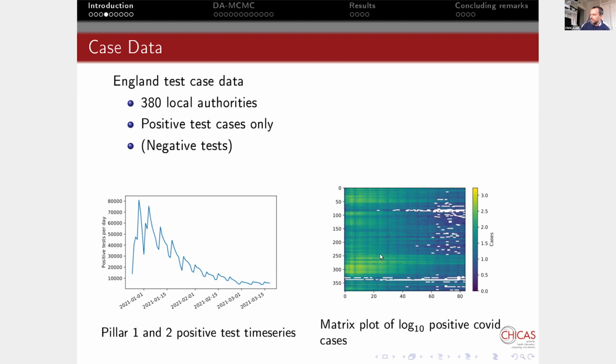And the things of note are that we've got these clusters in yellow. So the yellow elements of this matrix are log base 10 of the numbers of cases observed that day. We've got 22nd of March on the right hand side of this matrix, and we've got Christmas Day on the left hand side, just to give you a timescale. And you can see that in some local authorities, the ones towards the bottom are around in the northwest, ones right at the top are over towards East Yorkshire, and the ones in the middle include some of the London local authorities. And what we're seeing is that in other local authorities where we've got a white element, we've actually got no cases at the moment. So there's quite a lot of heterogeneity in terms of case incidence.